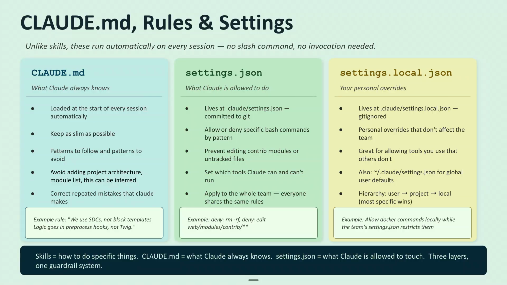Settings.json and settings.local.json. Settings.local.json is for you, your individual developer. Settings.json you commit to Git, and you commit it in your Claude or whatever AI you're using folder. And that is shared among your team. It's specific commands that it can or cannot do. Look at that in a moment. And then we're going to look at skills next, I believe.